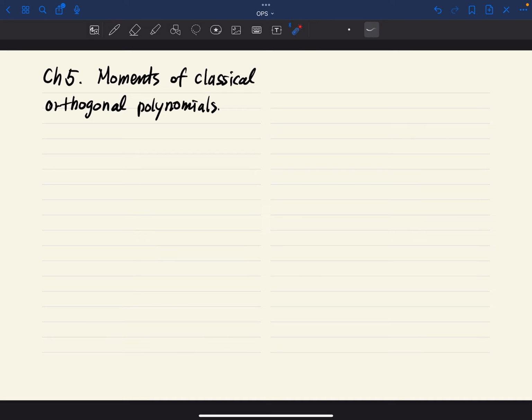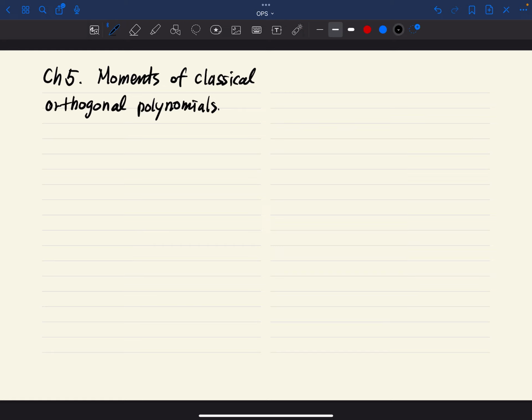Yeah, so in the previous chapter, we learned the general theory, the combinatorial models for the moments of orthogonal polynomials. And when we study orthogonal polynomials, there are roughly two ways: study general orthogonal polynomials or study specific orthogonal polynomials. There are many well-known orthogonal polynomials, and so in this chapter, we will study well-known orthogonal polynomials, most often called classical orthogonal polynomials, using the general theory that we learned in the previous section.